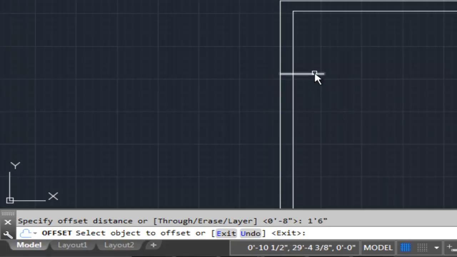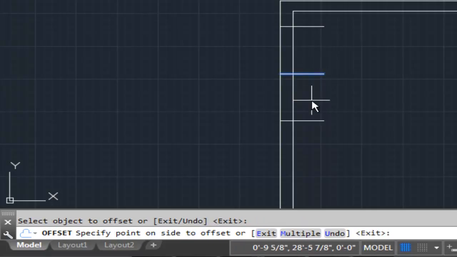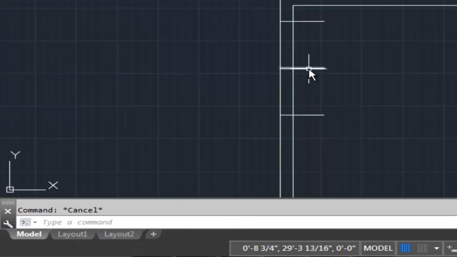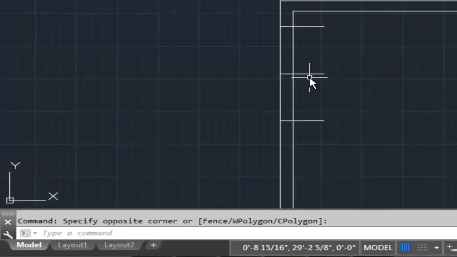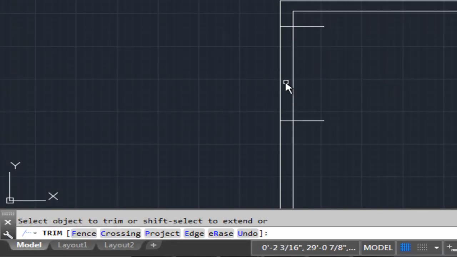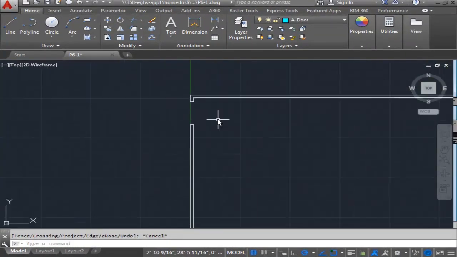So I'm going to click this line and click in an upward direction and the same down below and press enter. So at this time I can delete the center mark, use my trim, and get rid of the part in the middle and then these two lines.